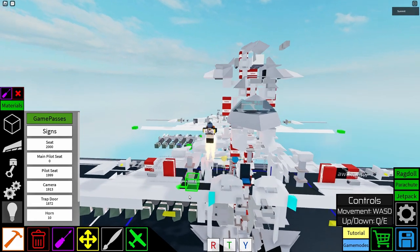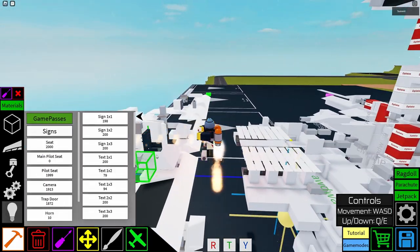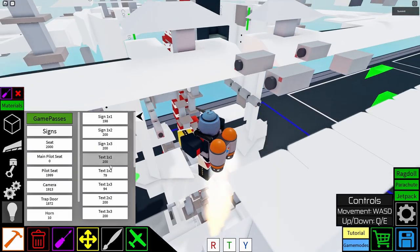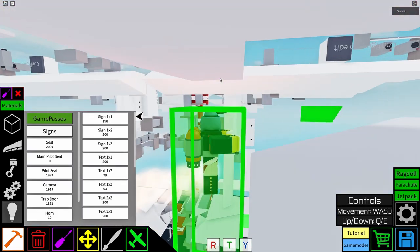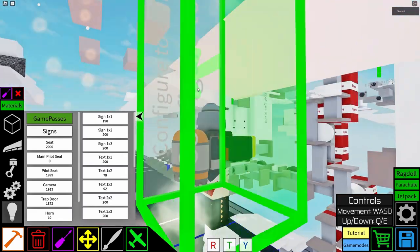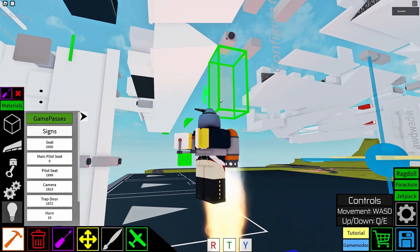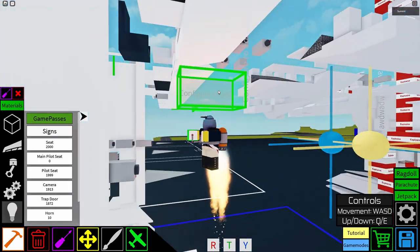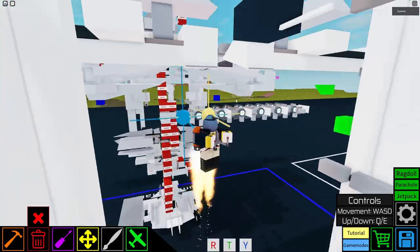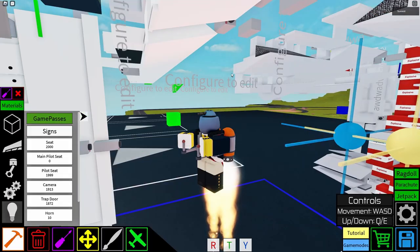Yeah. And then what happens next is we go signs, text 1x3. Come on. Good sign, there you go. A good sign does not like to bug out, right, Richie? Okay, this goes over here. This goes over here. This goes over here, and then finally, last but not least, yoink.